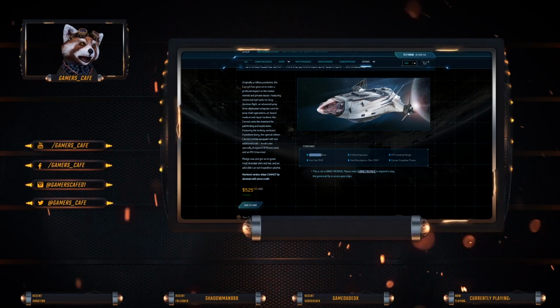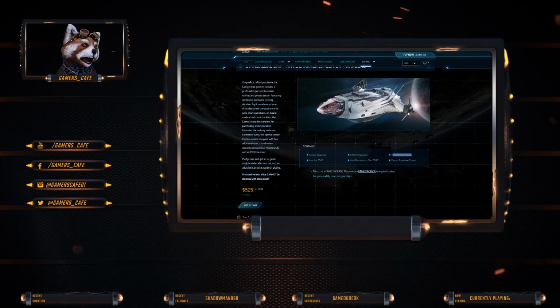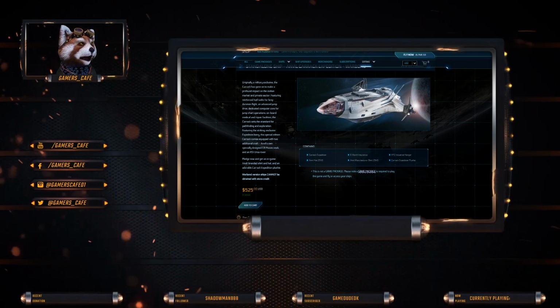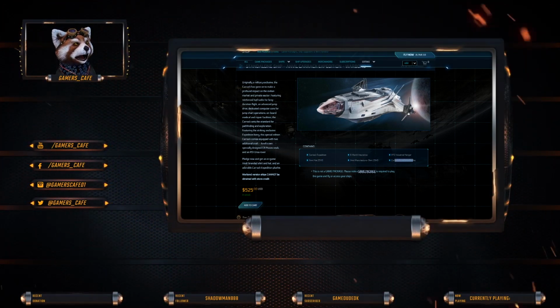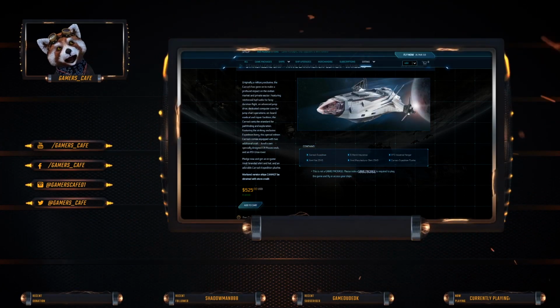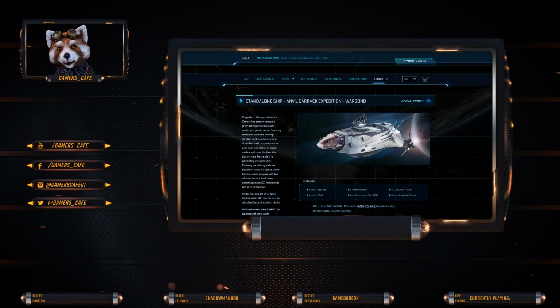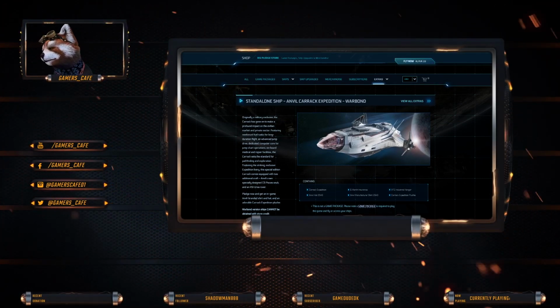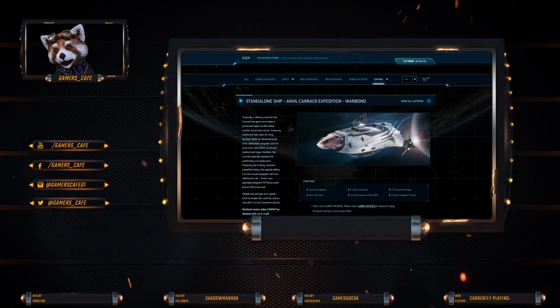Apart from that, you get the Anvil Carrack, 6 months insurance, the hangar for the industrial, an Anvil hat, a manufacturer shirt, and an expedition plushie. Now, you're probably wondering, how do you get it with LTI? And for anybody that doesn't know, we will show you that now.